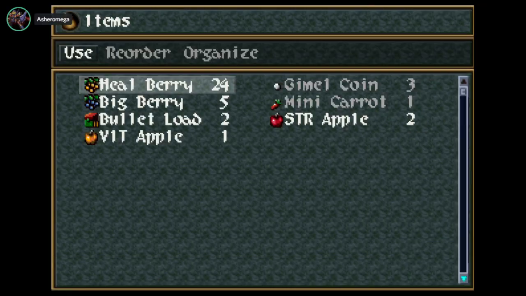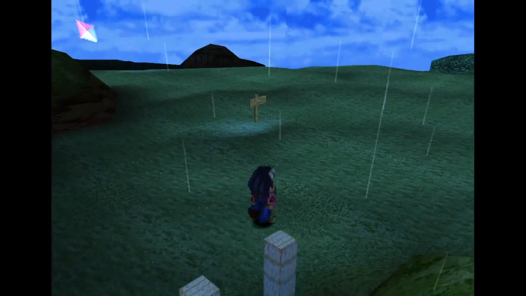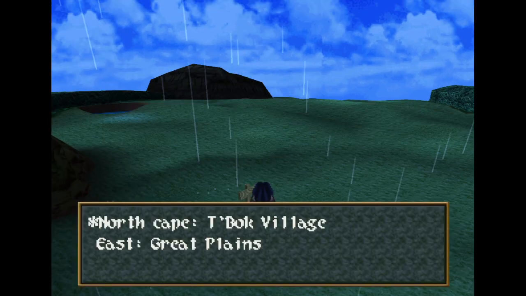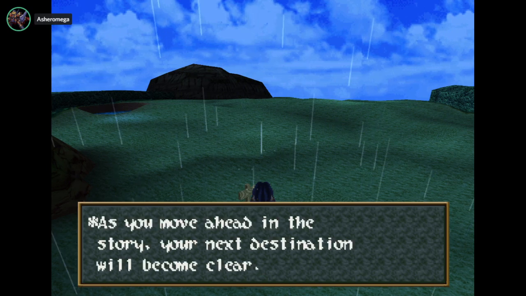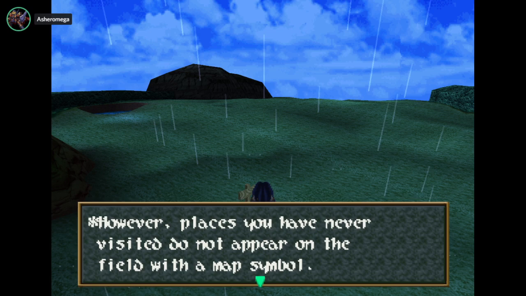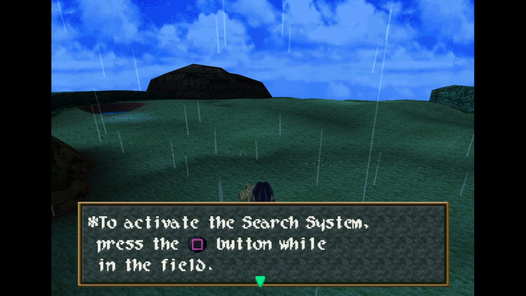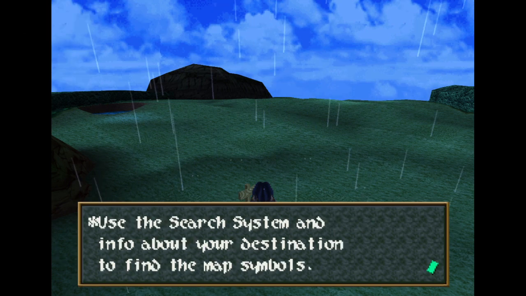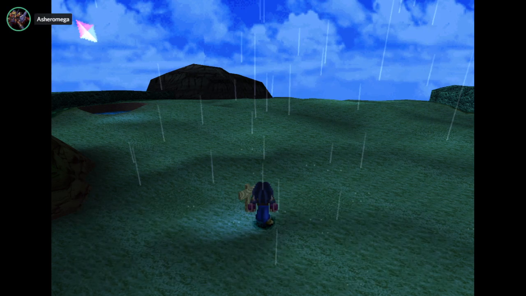So I'm going to take a moment to eat a heal berry real quick. And read this sign. North Cape, Tabak Village, East, Great Plains. As you move ahead in the story, your next destination will become clear. However, places you have never visited do not appear on the field with a map symbol. To activate the search system, press the square button while on the field. Use the search system and info about your destination to find map symbols.